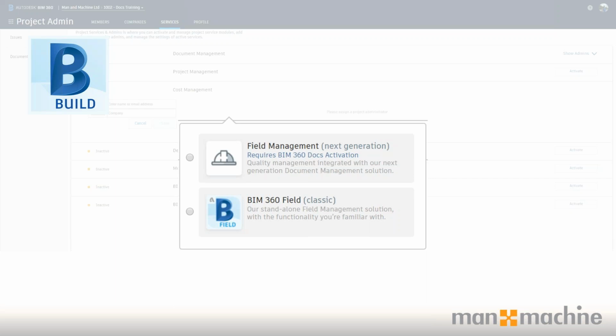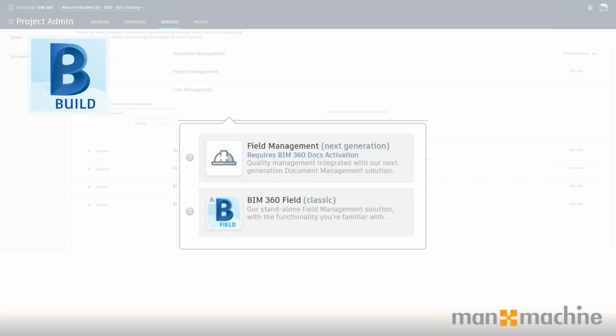It was actually a standalone item, and it plugged in with BIM 360 Glue, which was a desktop app as well. But Autodesk has moved away from that and are now looking at what they call the next generation of field management. So everything being inside a browser rather than needing any kind of local app to work with.